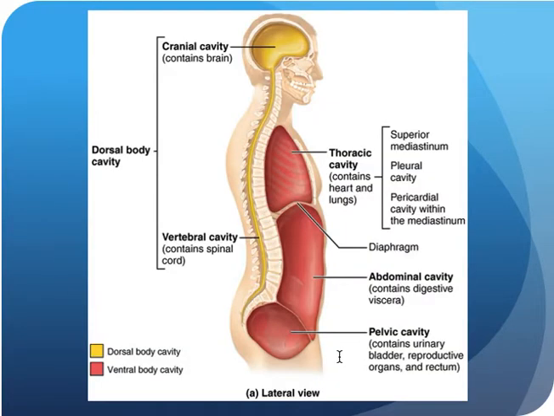Okay, so we want to go back to the picture, and we want to remember this part here in yellow is all dorsal, but I get part of that. And again, you always want to know the sections of each, or what makes up each one. But here's my cranial cavity to protect my brain. Here is my spinal cavity, or my vertebral cavity, and it's going to protect my spinal cord.